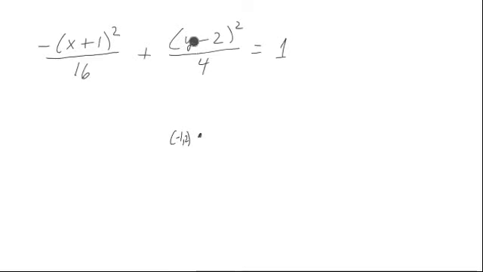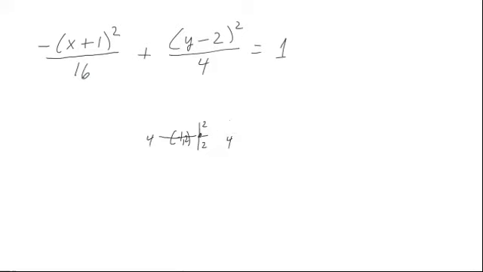And we know it's going to be opening in the y direction because we have a positive here. Even though this length is longer, that doesn't matter for opening up and down. It's the one that's positive. Okay, so in this particular case, we're going to be going in the y direction up and down 2. In the x direction, we go to the left and right, double that. 4 and 4, something roughly like that.